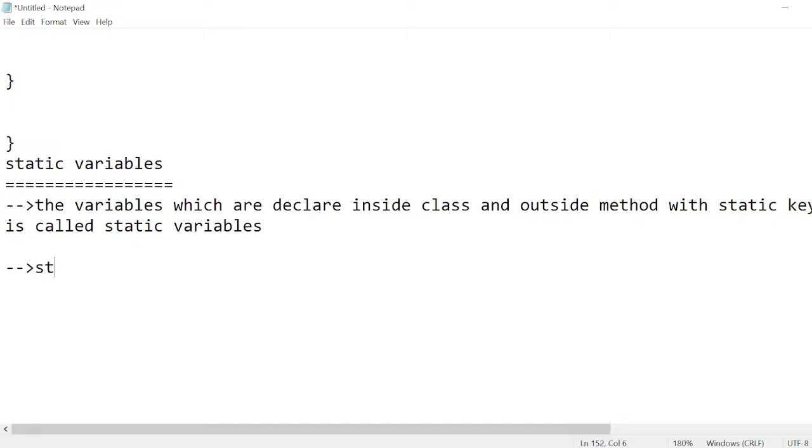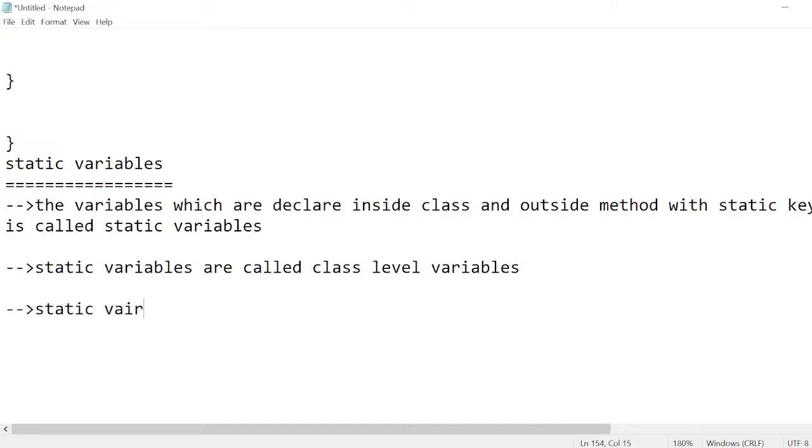Next point: static variables are called class level variables, and we can access static variables using the class name.